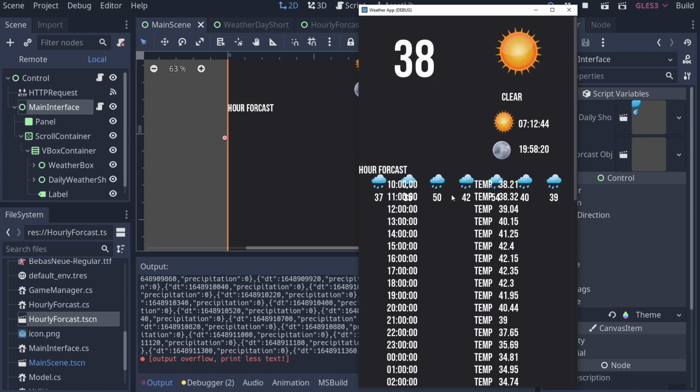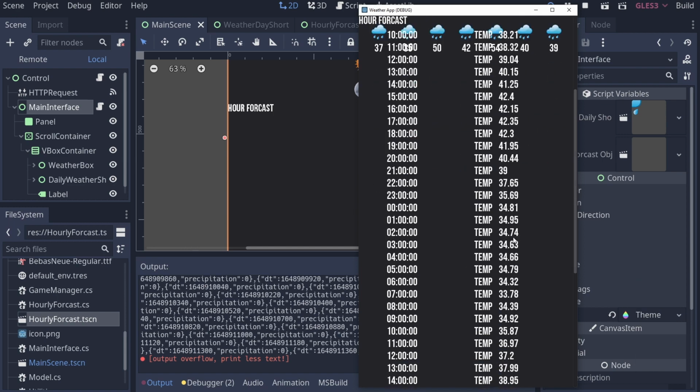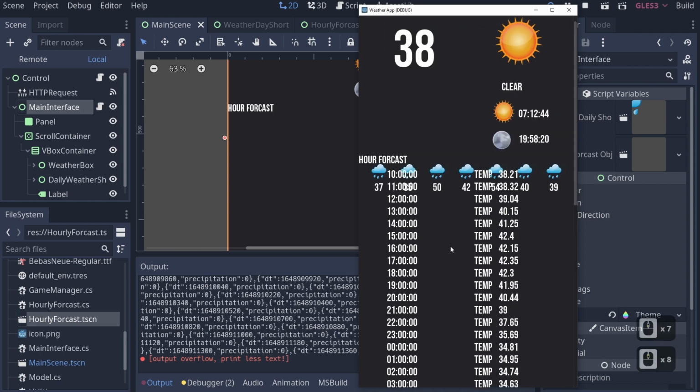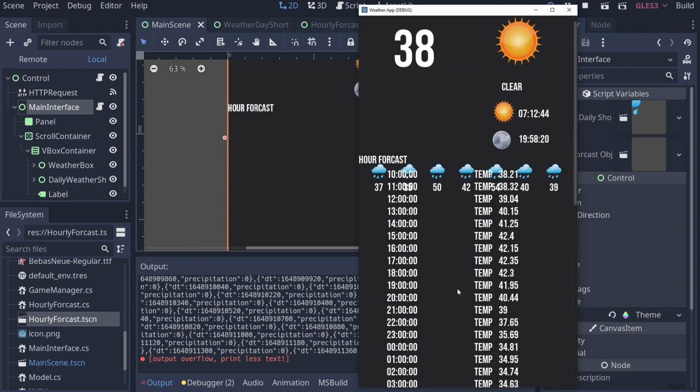And there we go. So you can see that now we have all of our hourly forecasts. You can see I can scroll down. It'll tell you the temperature. You can see that we definitely need to lop off the end there, but it tells you the temperature of each hour. And if we wanted to, we could put in different information here. So if you wanted to, you could have the different weather icons. You could have stuff like that. But for the most part, it's basically working. Now, it's kind of weird that our weather says that we have rain for the next 7 days. We might want to look at that code because I don't think I'm actually expecting rain.